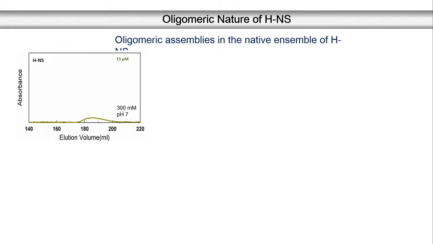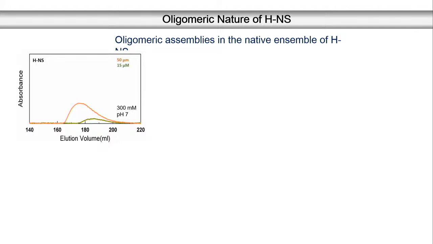And what I'm showing you here is the elution profile at some high ionic strength condition, because that's where you can run this particular experiment, but at low protein concentration, which is around 15 micromolar. What you can see is this is about the maximal elution volume that you get here, the peak. But as you increase the concentration of the protein, the protein comes out earlier and earlier, meaning the elution volume becomes lower, as you can see a left shift here.